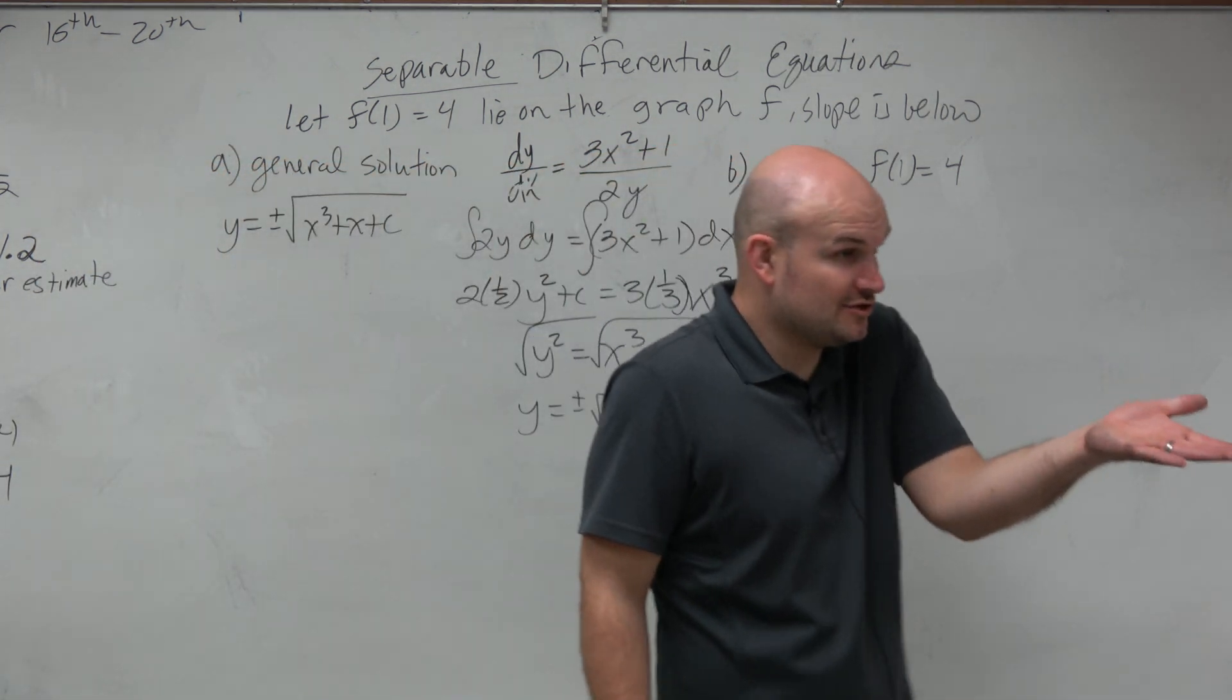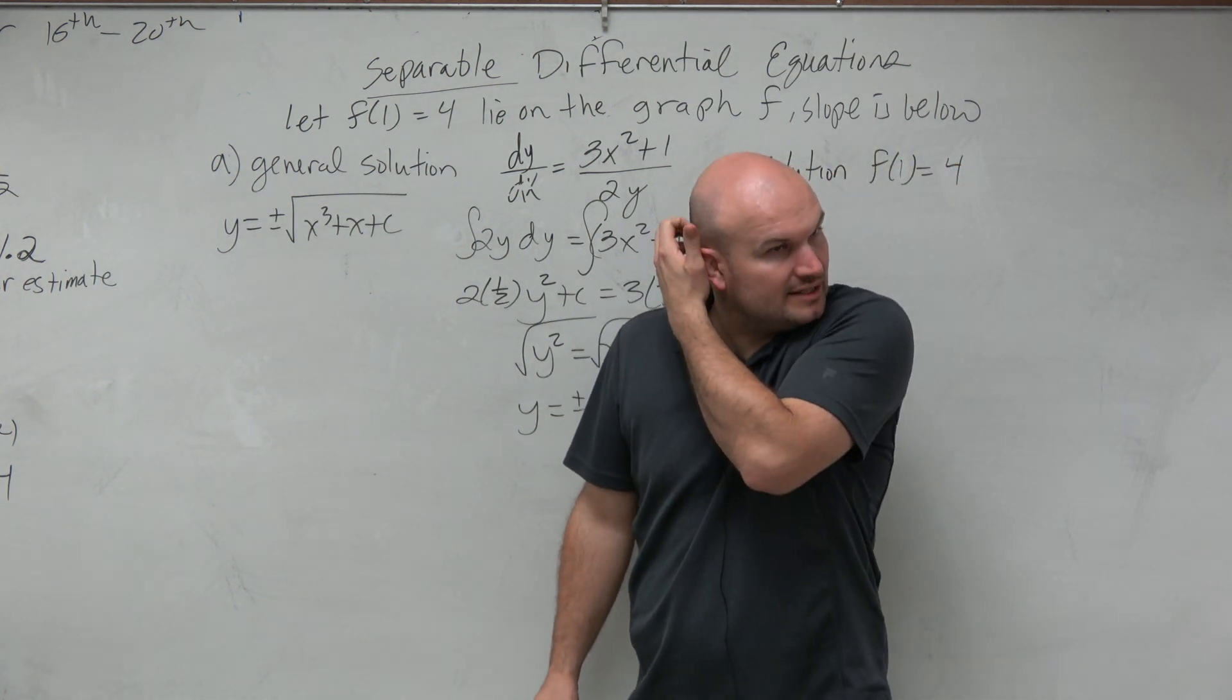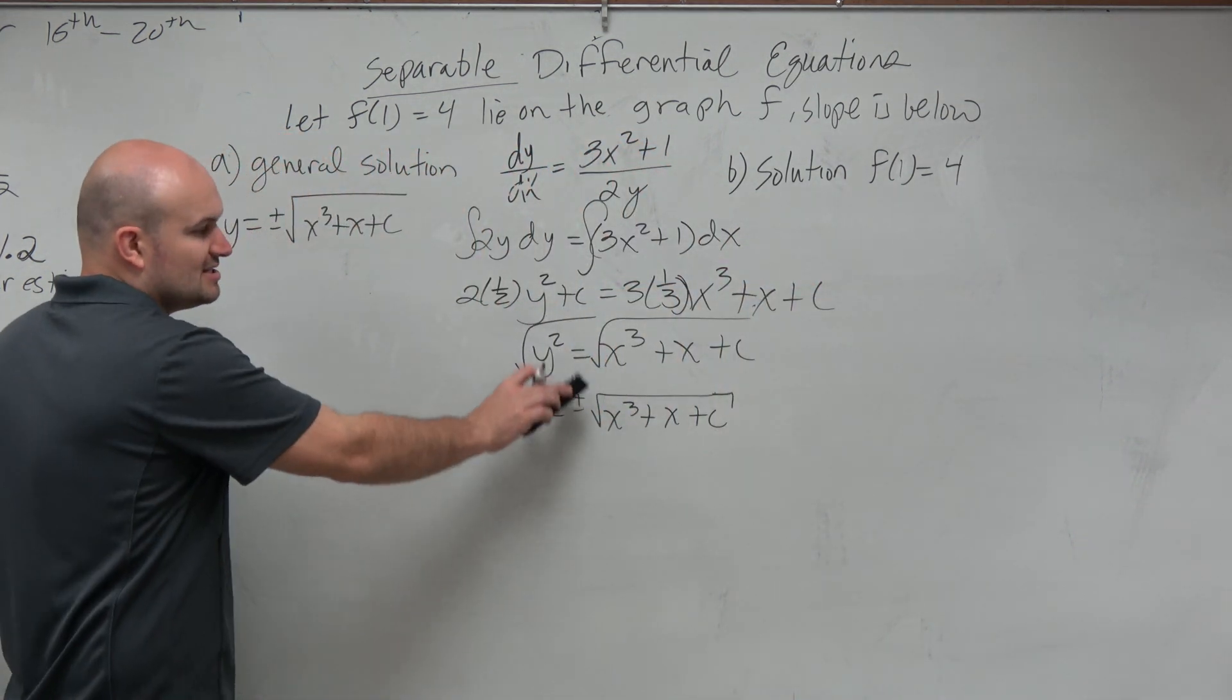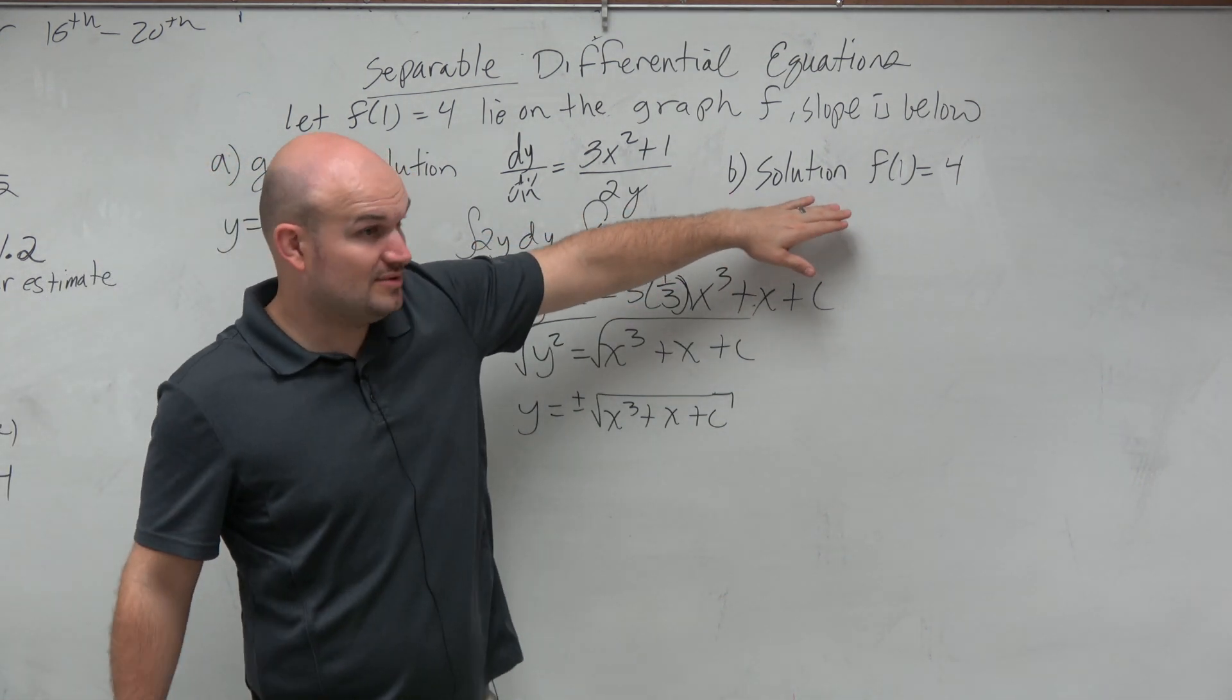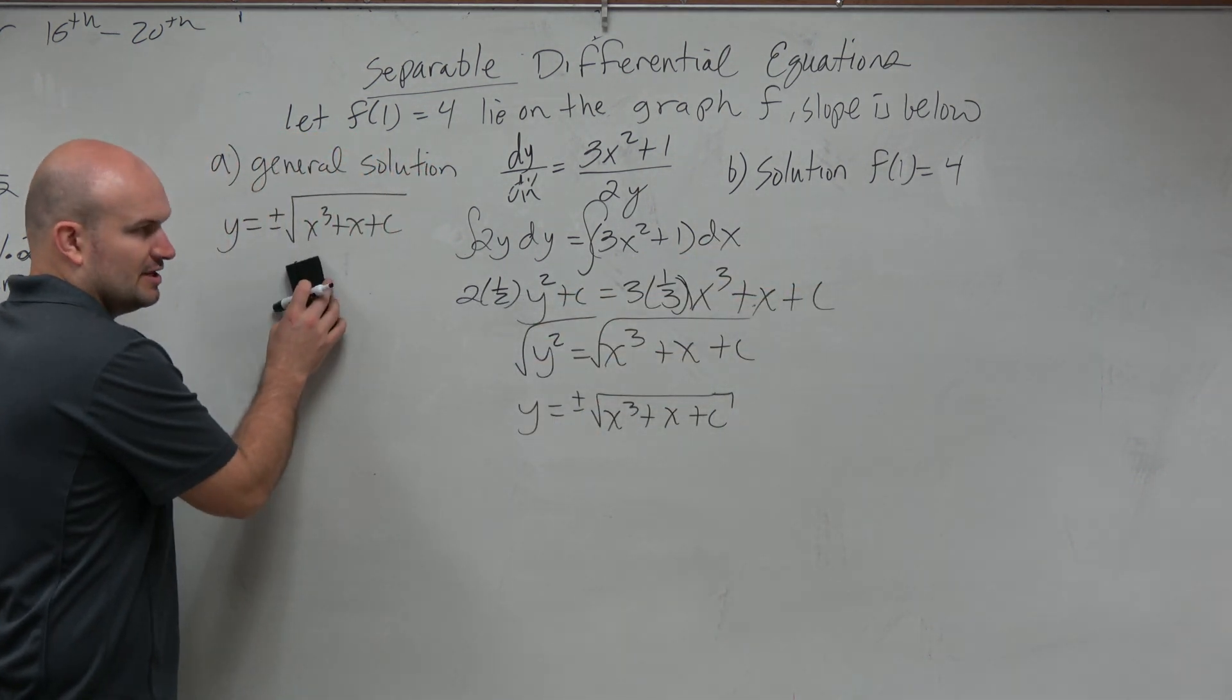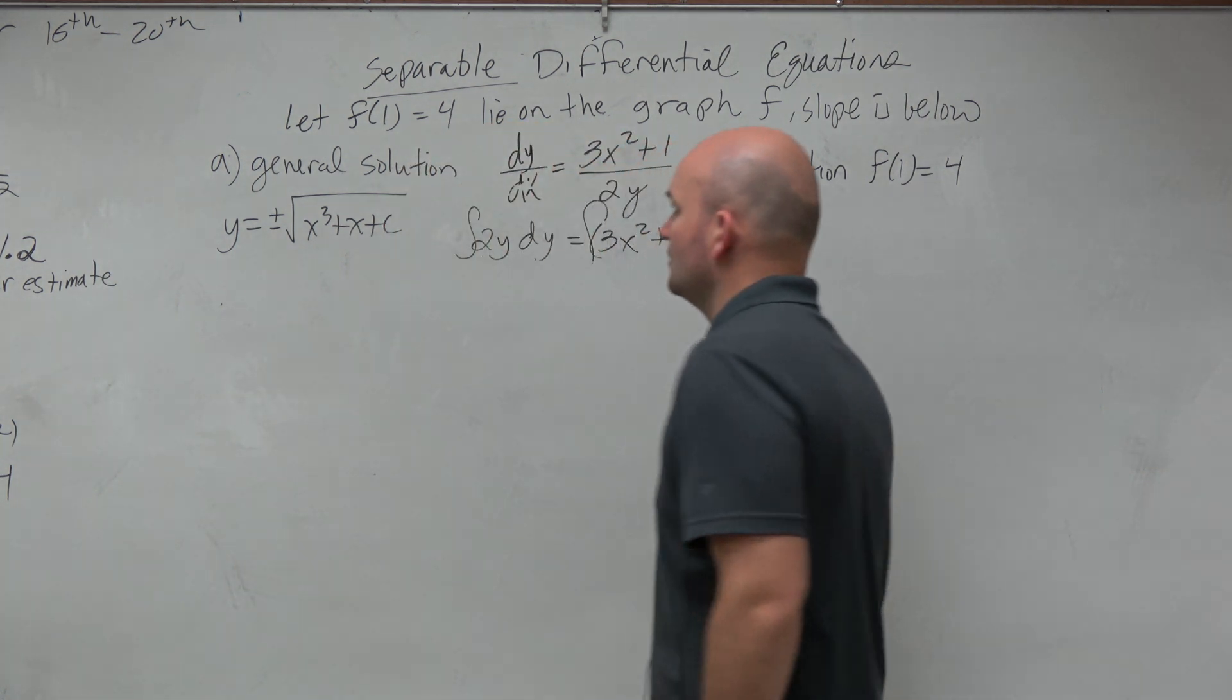Now, the problem with the plus or minus, I said you can do the plus or minus with the absolute value the way we did it. It's just not very helpful. I like using the technique that I showed you guys. Because it's plus or minus, you have two of them. So when I find a particular solution, you can't have like two answers. You're going to have one answer, one value for c, right? So I'm just going to erase this because all my work is over here. Is that OK?